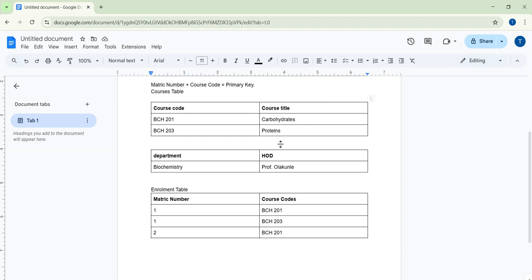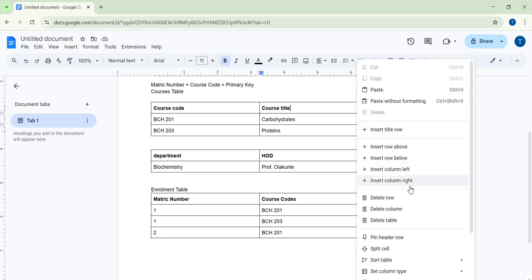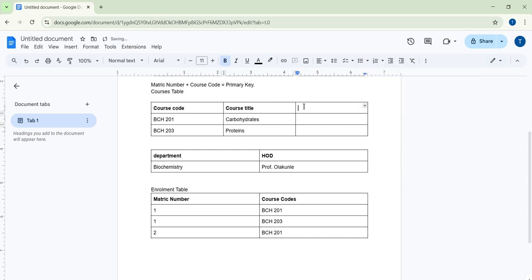Of course, we should also be able to know which course belongs to which department. So let's come here to create a column. We call it department.